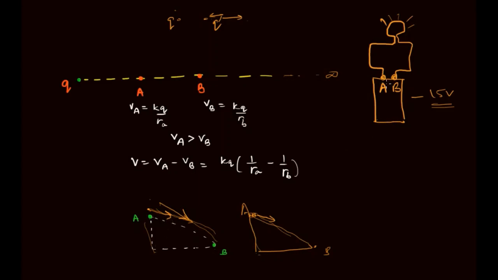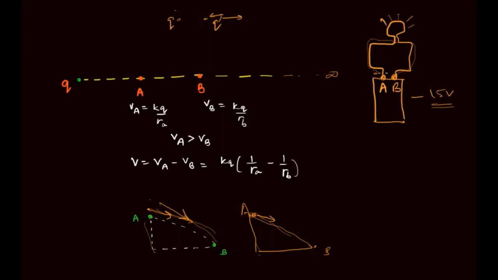So in a battery, you have two terminals, terminal A and terminal B. Just as A is at a higher potential than B, what we saw here, terminal A is also at a higher potential than terminal B. And so because of that, if you drop a charge over here, the charge flows through the circuit and reaches point B. So the charge goes from point A to point B.